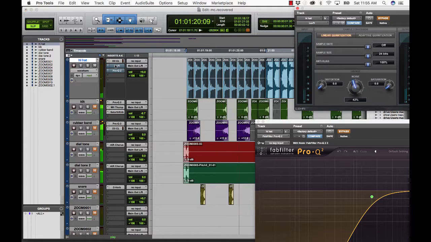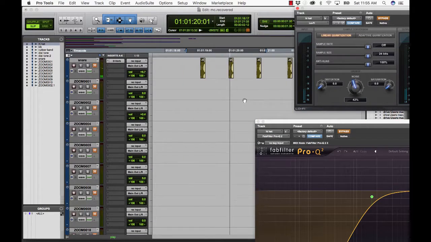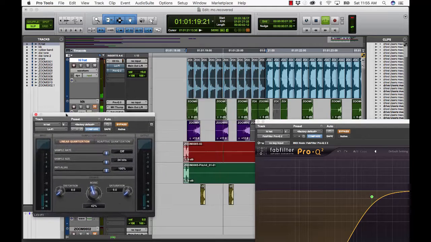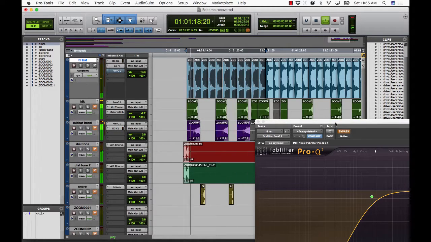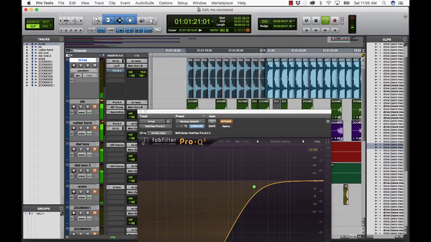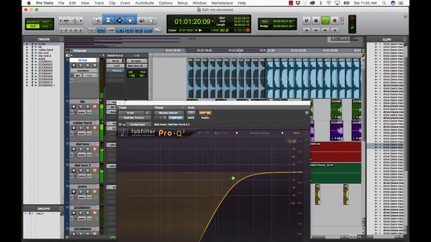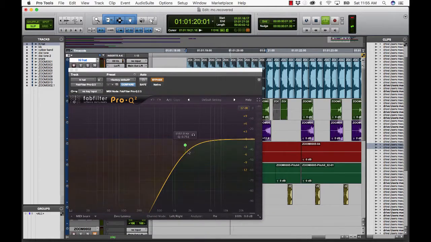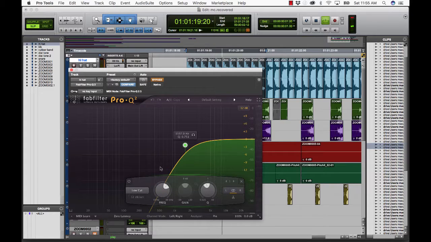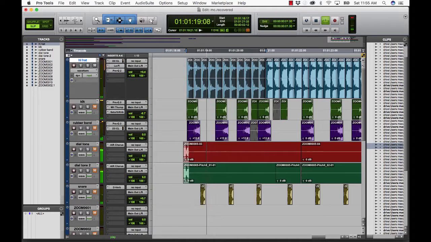Then I went to this lo-fi plugin, which was really just a way for me to raise the noise, and that's really all I did, just to kind of give it a softer sustain. And then finally, I wanted to get rid of that low rumble that's in there. That's for me hitting the keyboard and the desk vibrating as well. So I put an EQ on with just a low cut filter that I took quite a bit off. And that gave me the sound that I wanted.